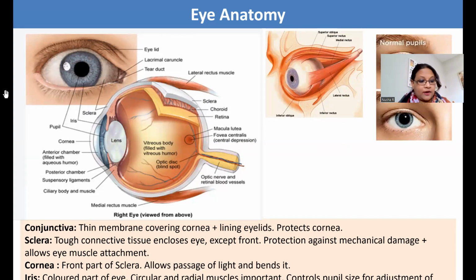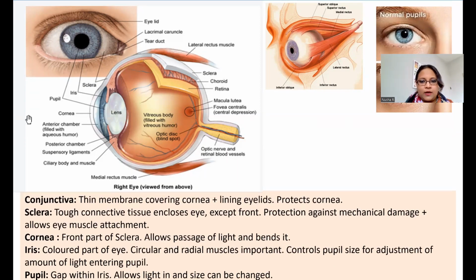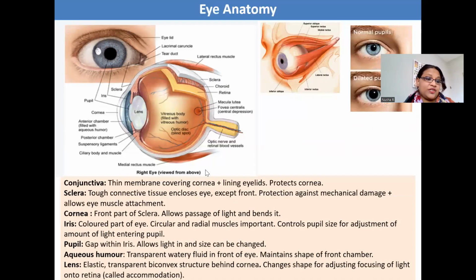It's transparent to light. And the function of the cornea is not just to allow light to go into the eye, but also to allow the passage of light while bending it. So as light goes in, it bends at the cornea. That's the principle of refraction.